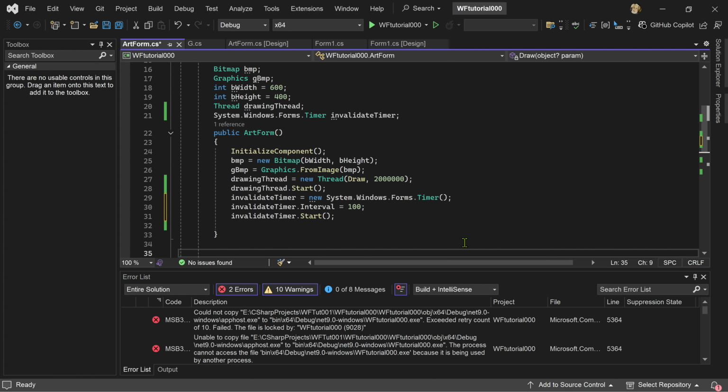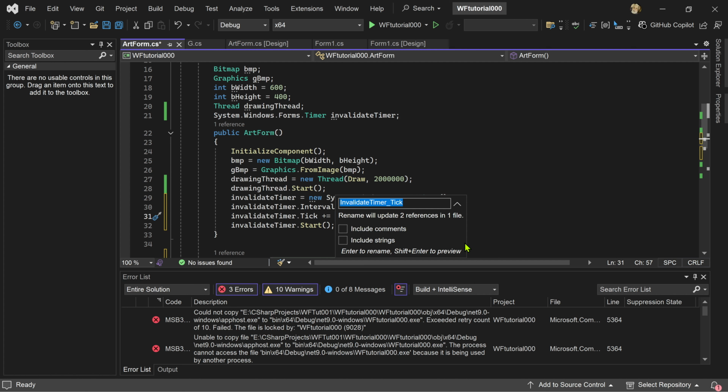And now it's going to let me press enter. I believe it's going to create the function. So let me go see if, yeah, there it is.